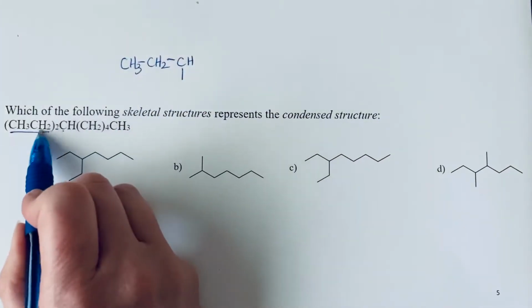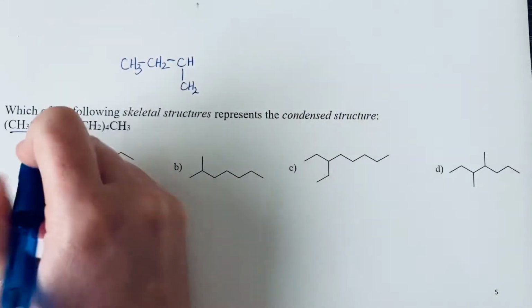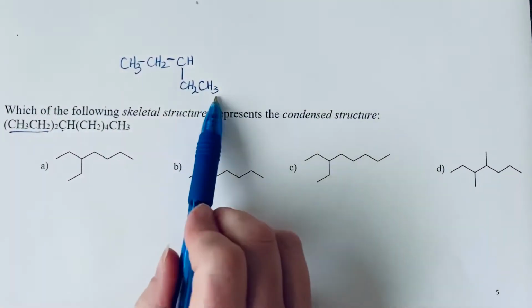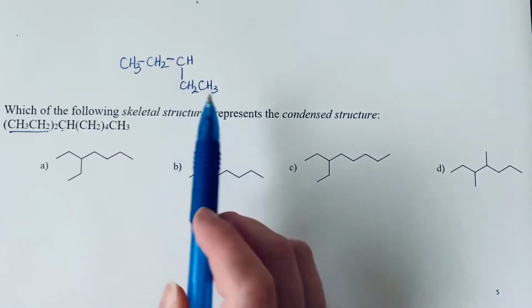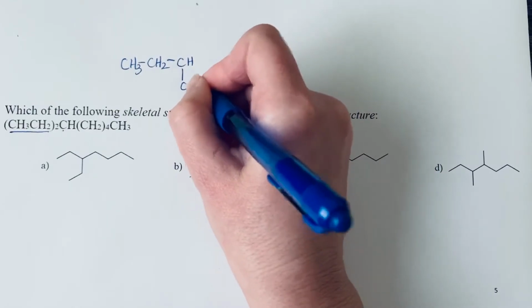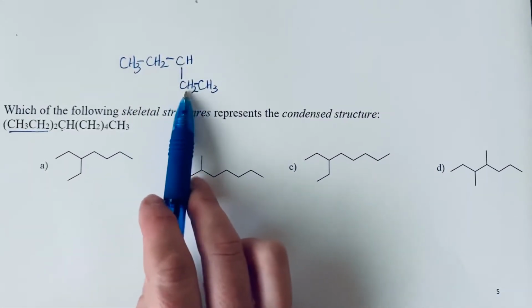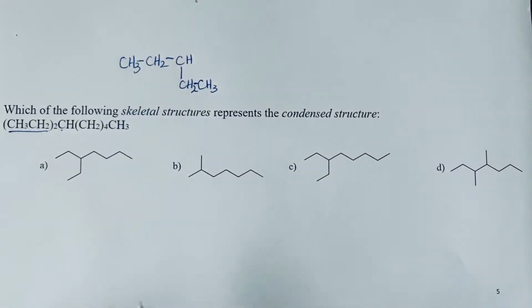And it's the CH2 that is attached to that CH. And then we have a CH3 at the end of the chain. We know which order to write this by paying attention to the number of bonds on carbon. Let me show that single bond between them. Carbon only ever has 4 bonds. That's why we know the CH2 has to be the branch point, because we've got 2 bonds to carbon, we can only have 2 hydrogens.